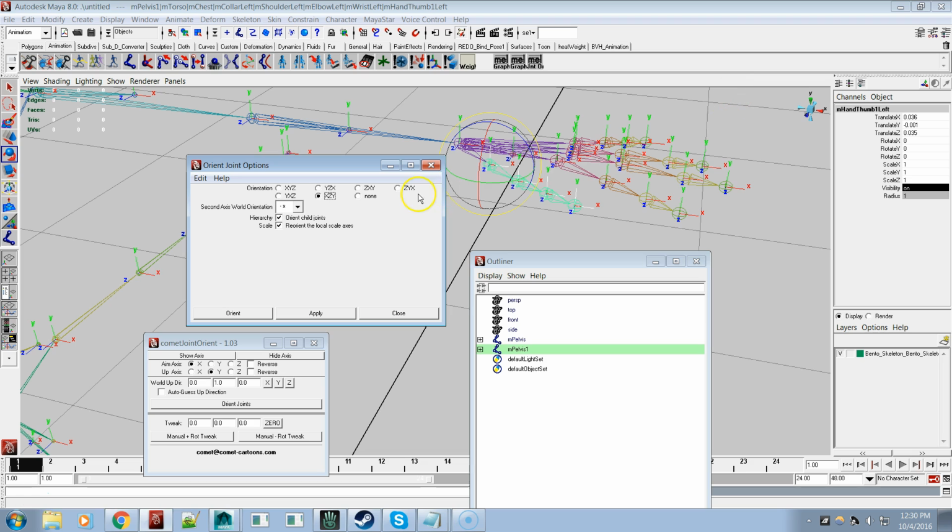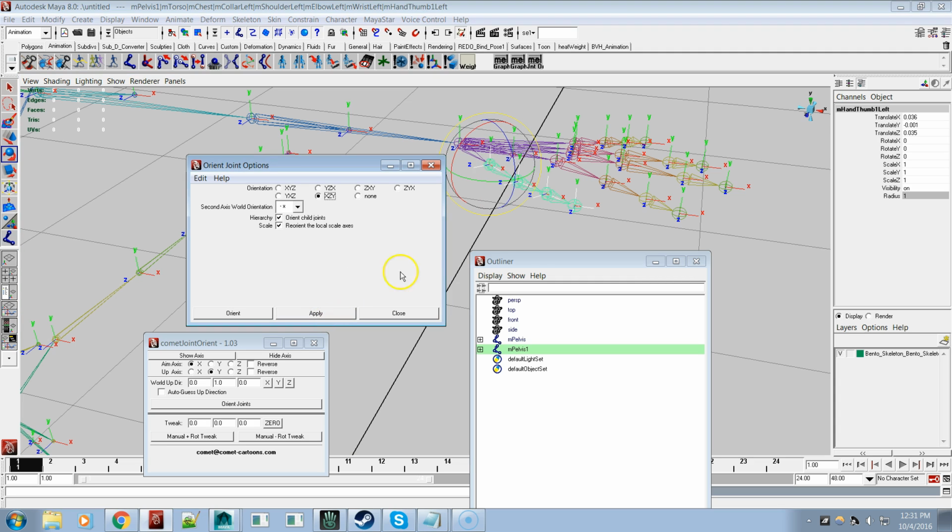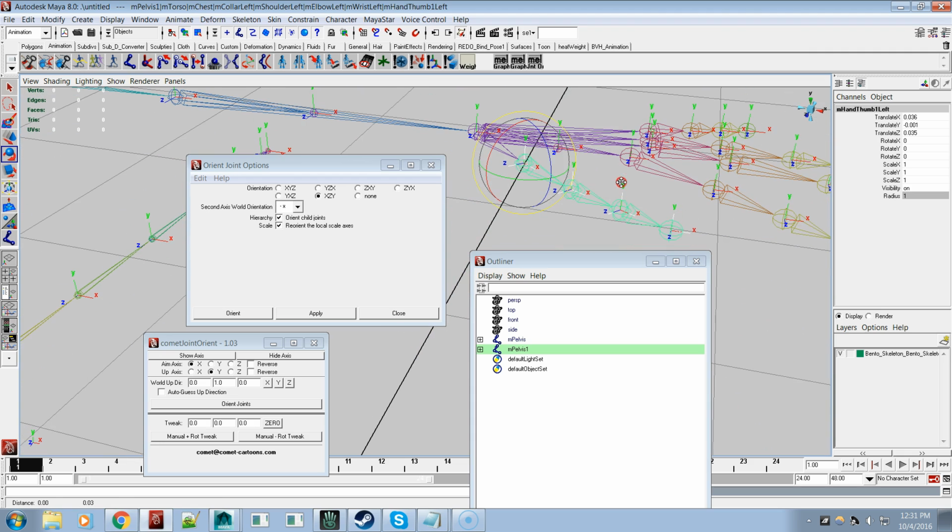Because we're using Y up, Z straight forward and back, X right and left, we want to use these settings. And orient child joints. So you can just pick the first joint in the chain and hit apply. Okay, now you'll notice that X is pointing to the child.